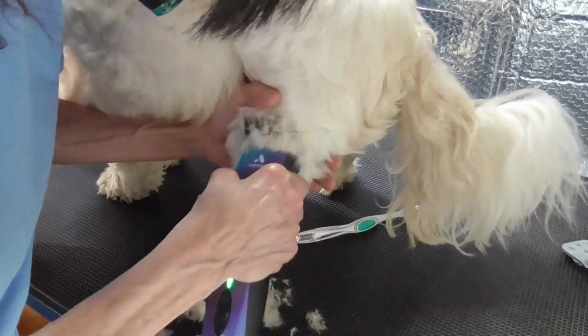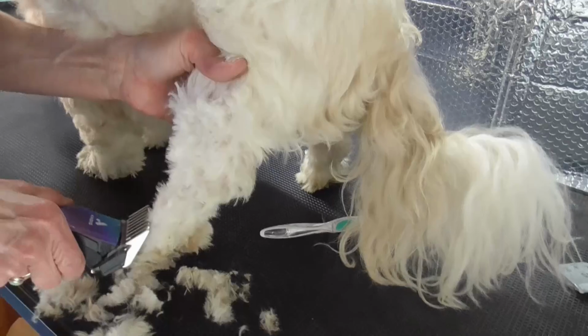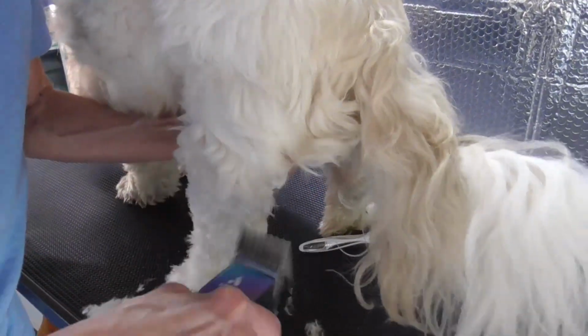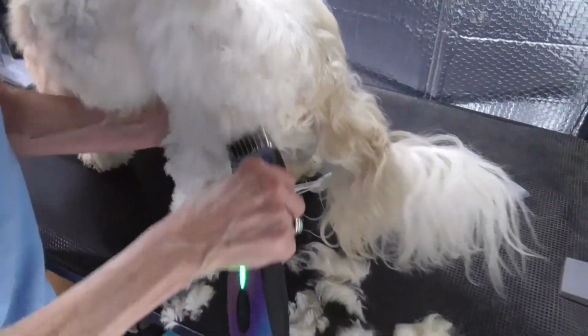And then on the back here, I'm going to push his Achilles out. On the inside, I've got my thumb and finger on the inside, pushing that Achilles out. Him, I'm going to shave his inner thighs, so I'm not going to worry about clipping those with this guard blade or doing a summer cut. That's what this is, a summer cut.